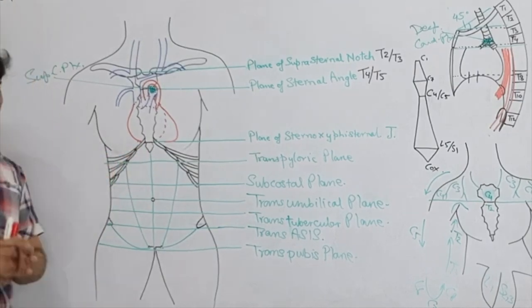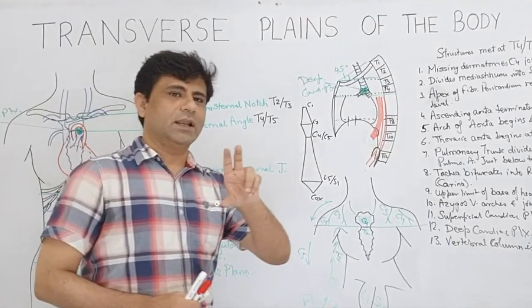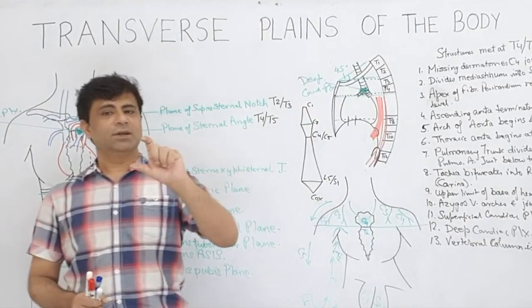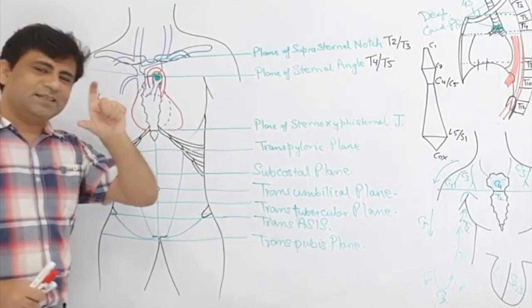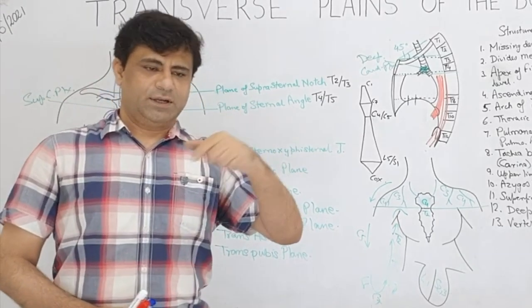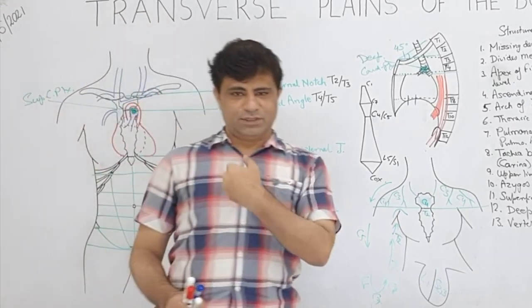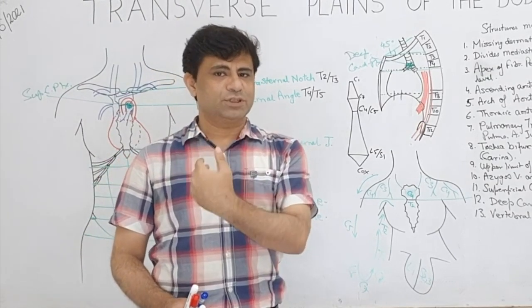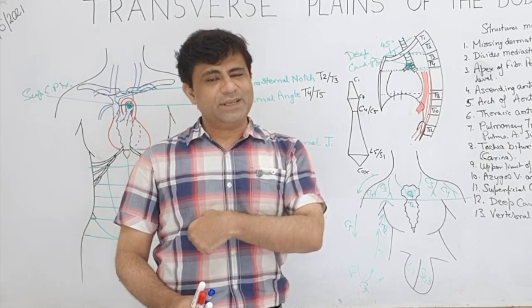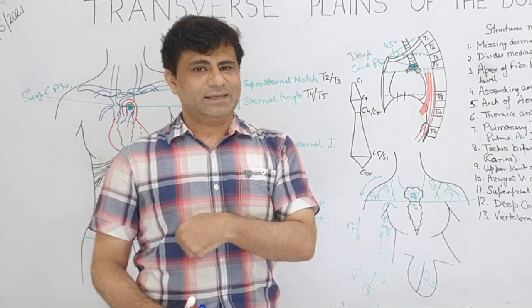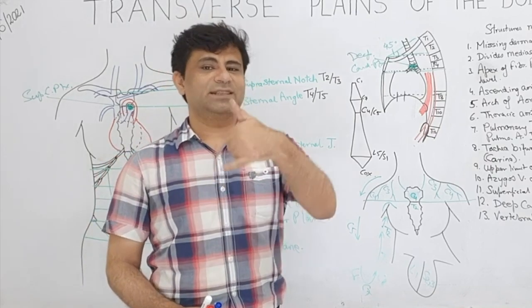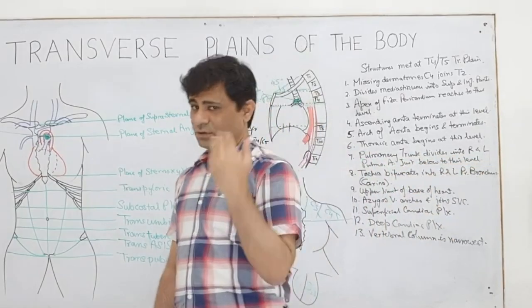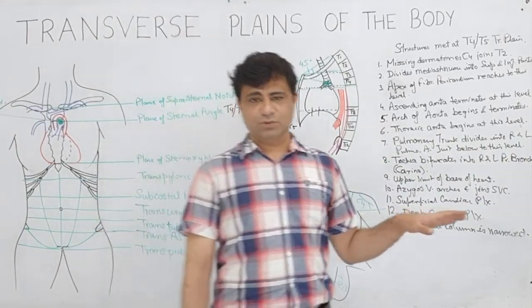In case it is asked, like the superior vena cava, the length it extends at the level of the 5th thoracic vertebra, then the 4th thoracic vertebra. It is 7 centimeters in length, remember, the superior vena cava. It is completely on the right side of the manubrium in the superior mediastinum. So it means it is opposite to T4 and it also reaches into the middle mediastinum and that is T5. So T4-T5 is the extent of the superior vena cava. That was about the structures met in a transverse section through a plane passing through the sternal angle.